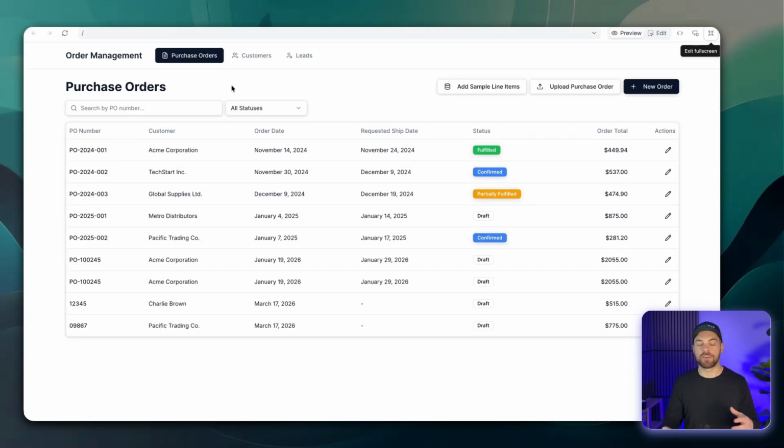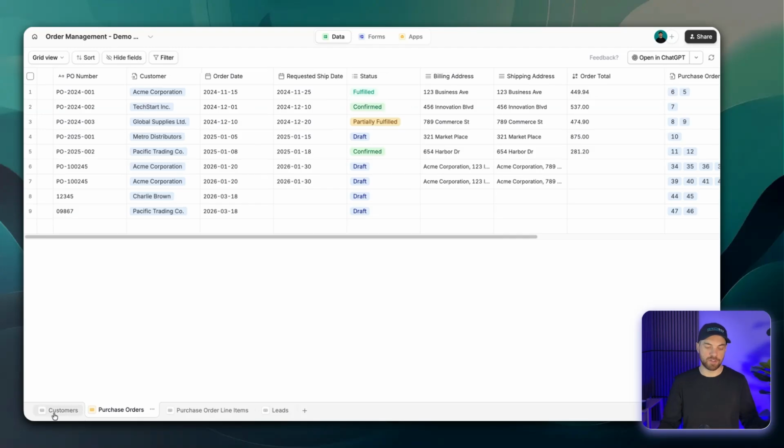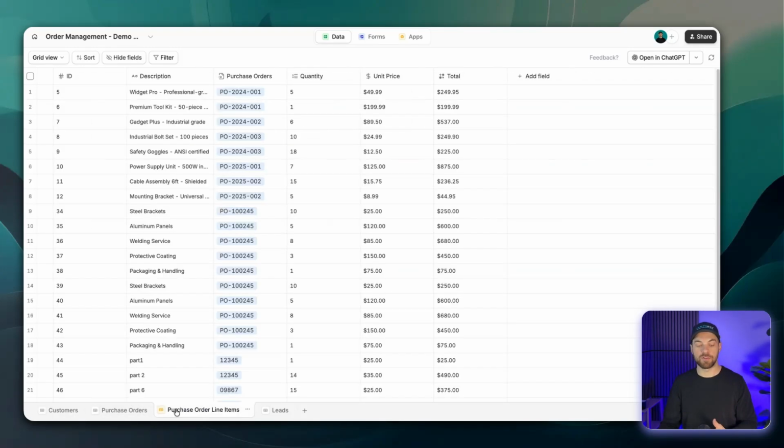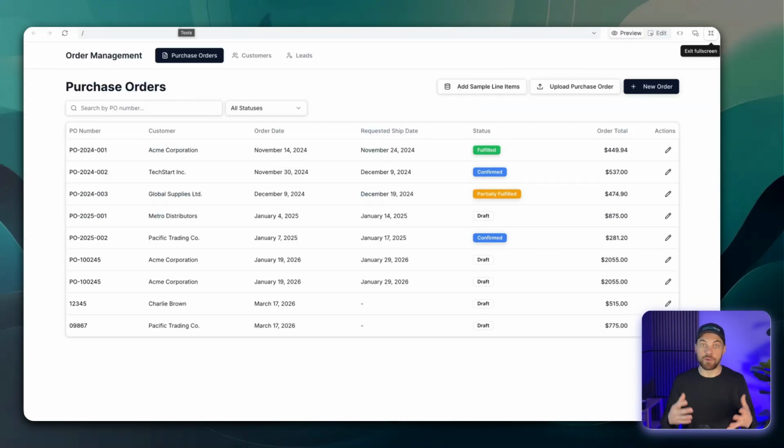A real app separates things properly. You can see this has a clean interface. And if we go over to the database, we have customers and they link to purchase orders linked to customers. And then we have line items linked to purchase orders. So that way a customer and a purchase order can be linked, and a purchase order can have X number of line items. And this is important because it allows all of your data to link together, which makes it easier in the interface or to build an interface that identifies this information in a clean and readable way.